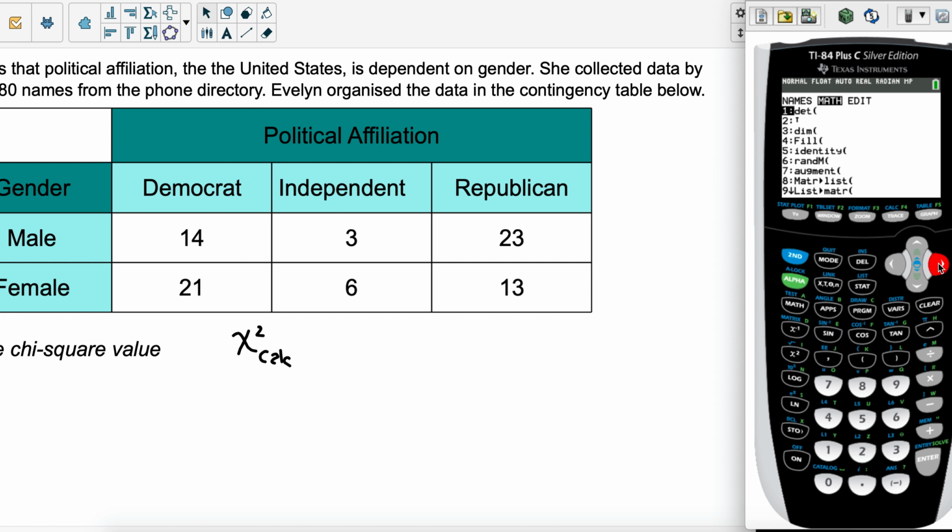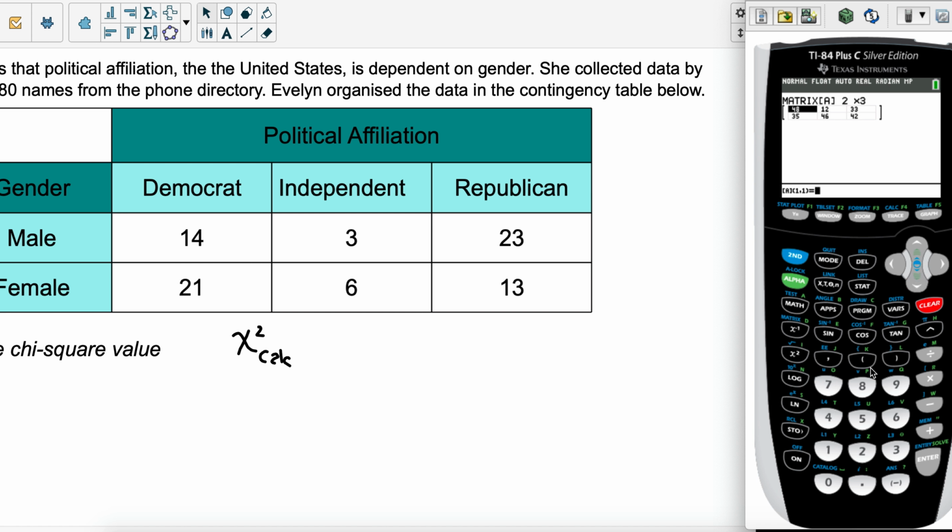And then you go to edit. So you want to edit a matrix. Then you write the size of your matrix. So you have a 2 by 3 matrix. So I have a 2 there already. I have a by 3 matrix. I'm just going to change the 4 to a 3. And it should change your table. If you got the wrong numbers, it's probably you swapped these two numbers around for the rows and columns. So you just swap them around.